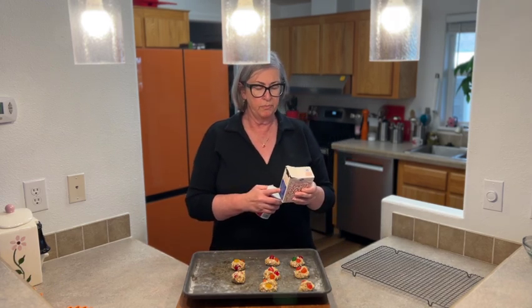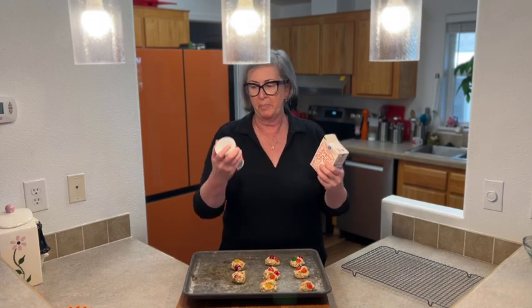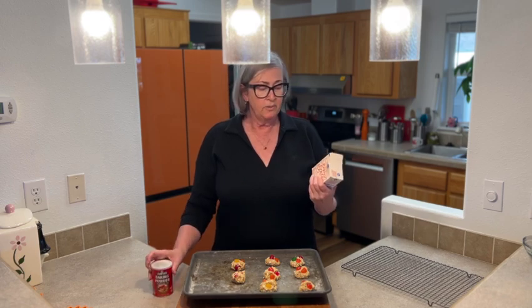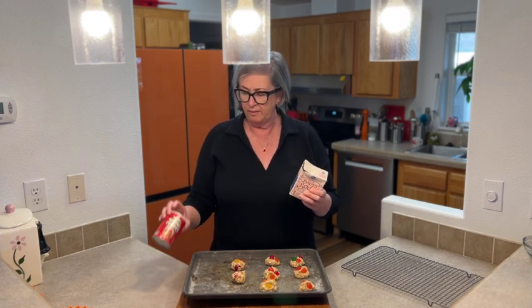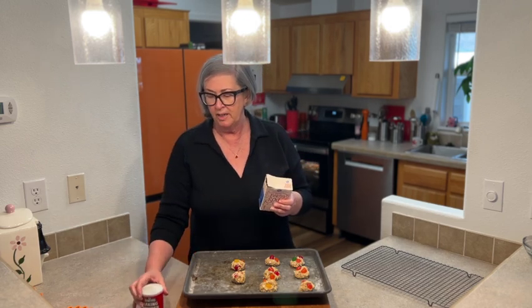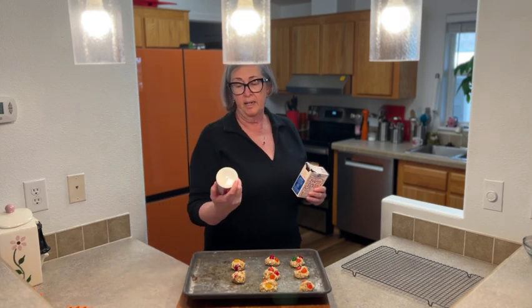And that is, if you are the type of person that doesn't do a lot of baking, make sure before you use it, you pull out the baking soda and the baking powder, to check the dates and make sure it hasn't expired. Usually I'll go ahead and buy a new can of each, because after all of this work and the expense and heart that goes into making all of these ingredients, you want to make sure they're going to work. So for the extra $6 or whatever it is in your area that something like this costs, it's definitely worth doing. And I'm not talking about the brand that I use. It's just like, make sure they're fresh and good.